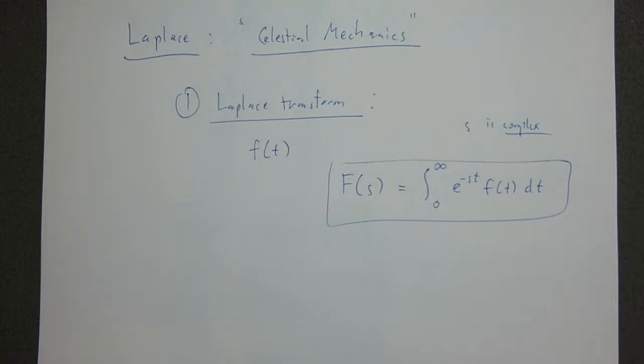And if the order of the differential equation is low, so order here refers to how many derivatives show up, then the algebraic equation it turns it into is not bad. It's easy. It's like a quadratic, maybe, or a cubic at most. And then after you've turned it into an algebraic equation, you solve it.